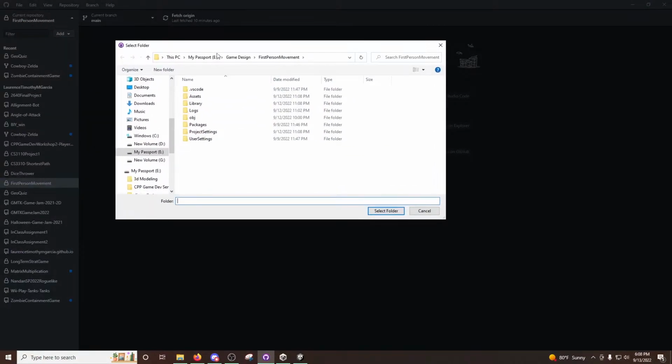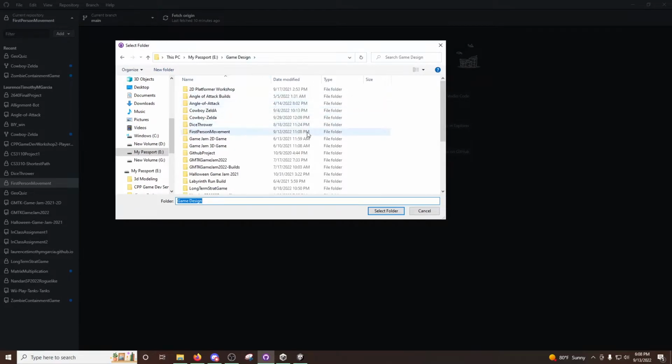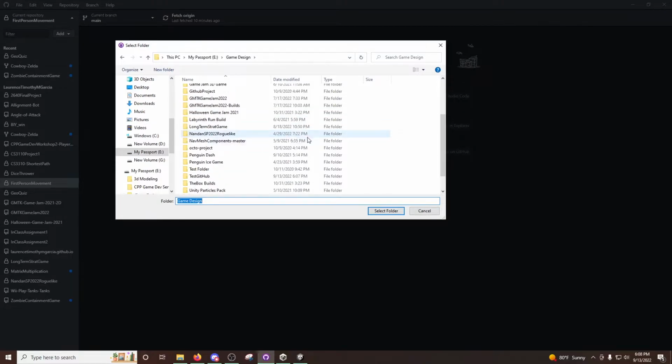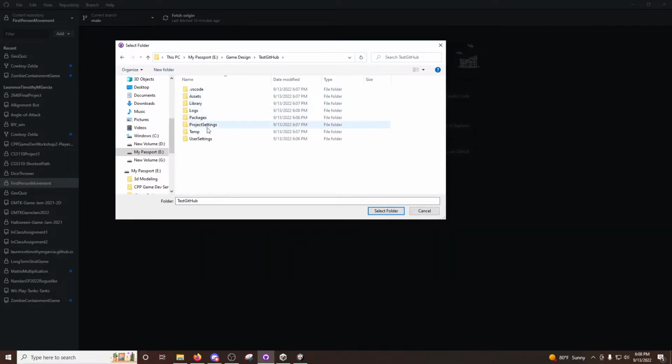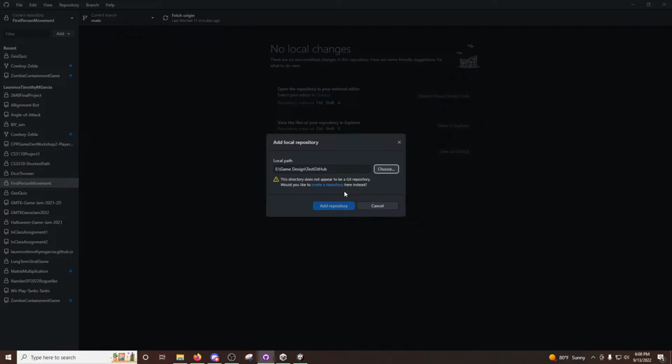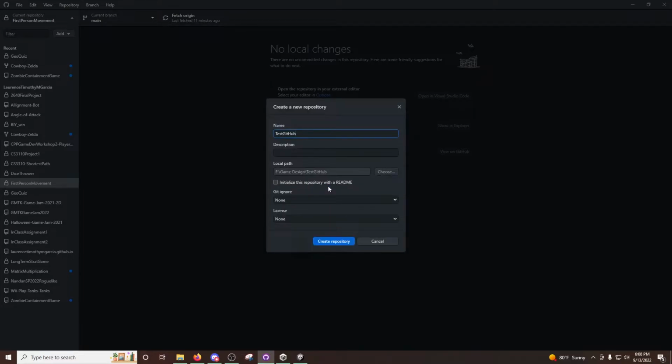And now this is where, if you remember, where the path is important. So you want to go to wherever your folder is. Then whatever you named your project, you need to find that folder. So for me, I named it test GitHub. So I have to look for test GitHub. I have to double click on that. And once it shows all of the assets, like the asset folders here, once you're inside test GitHub, that's how you know. It's going to say folder test GitHub. Click select folder. And then it's going to have sort of this issue where you can't really click add repository. So instead you want to click create a repository.